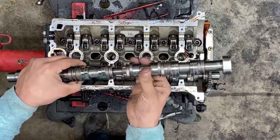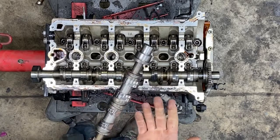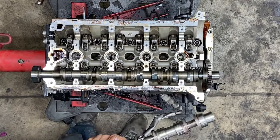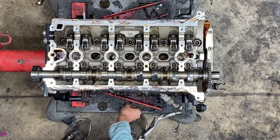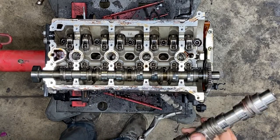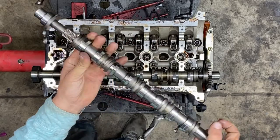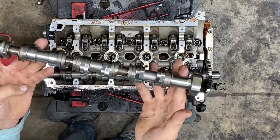This camshaft has already been popped out — a ball and a socket has sprung out of it. I'm going to spring it out right here as an example. There was a ball and a socket in there, and it might have just sprung out right now. The spring came out and the ball shot. So if you go too far over — look, there's how many sections? One, two, three, four. There's four different sections. This camshaft is extremely expensive — this camshaft is junk.